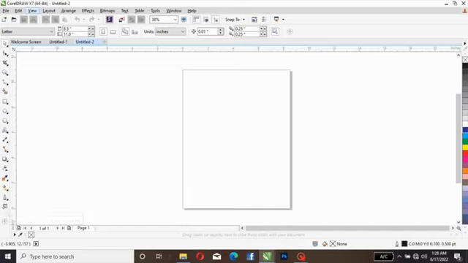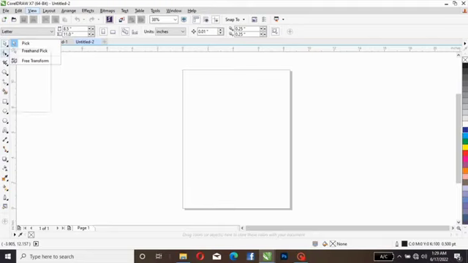Now all these tools here are not all the tools we have in CorelDRAW. There are still many more of them. If you look at these tools properly, you can see some of the tools have an arrow pointing down. Let's start from this Pick tool. When you click on this arrow, you can see there are other tools attached to it. We have Pick, Freehand Pick, and Free Transform.